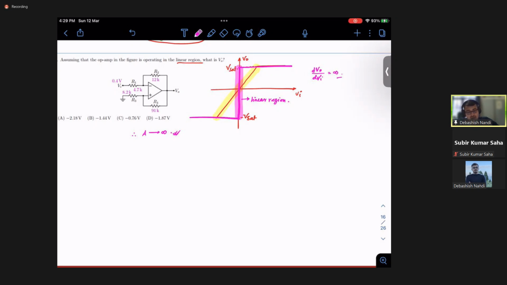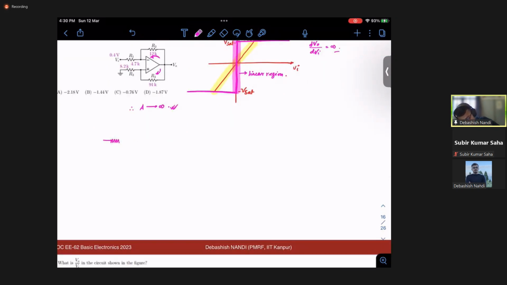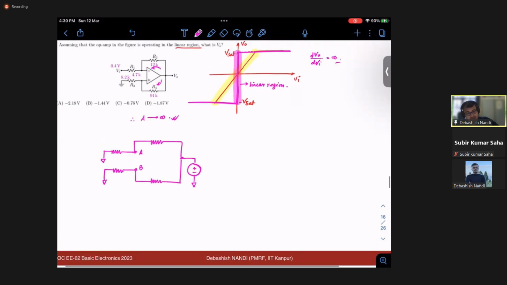You see here you have two-way feedback. This side also you have a feedback, this side also you have a feedback. So how do you check whether you have negative feedback? It's very simple. We will use the same method. This is grounded, so the input will also be grounded. This is my A, this is B, and here I will apply a V test. I have removed the op-amp as step one, what I have discussed.